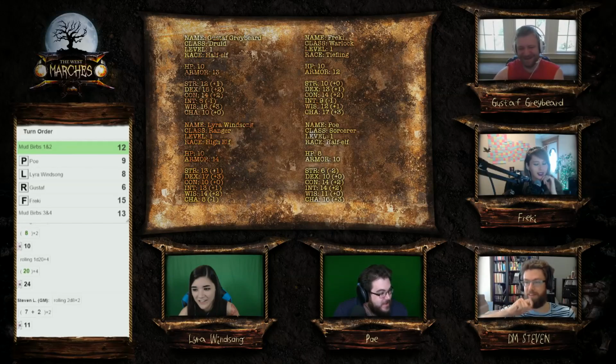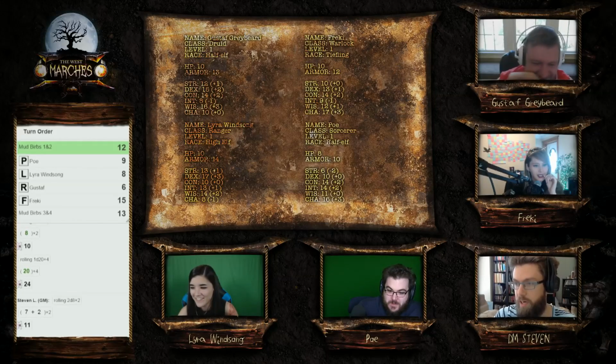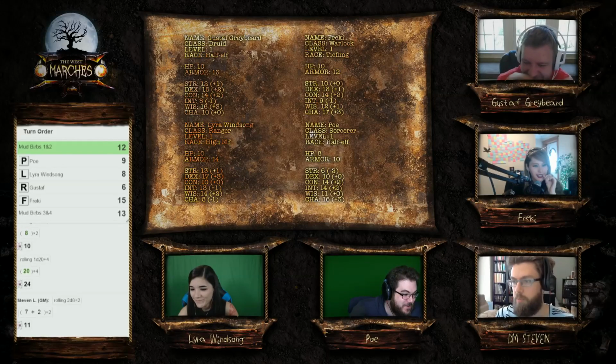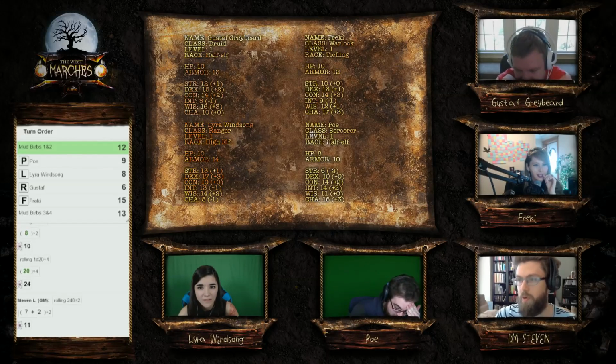Frecky had her armor of Agathis. So first of all, that creature takes 5 cold damage. You lose all 5 of your temporary hit points, but then you only take 6 hit points worth of damage. So now you're down to 4 hit points. Hey, we're still alive. We're still in it. So Ryan is at 0.